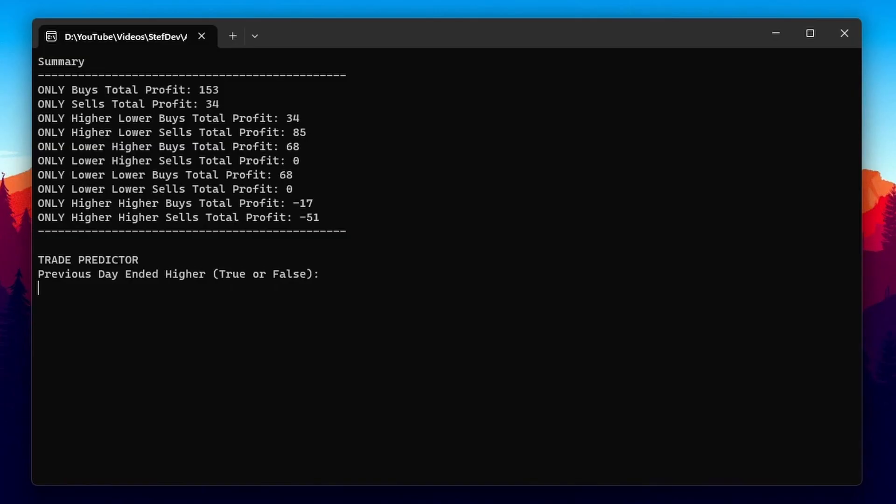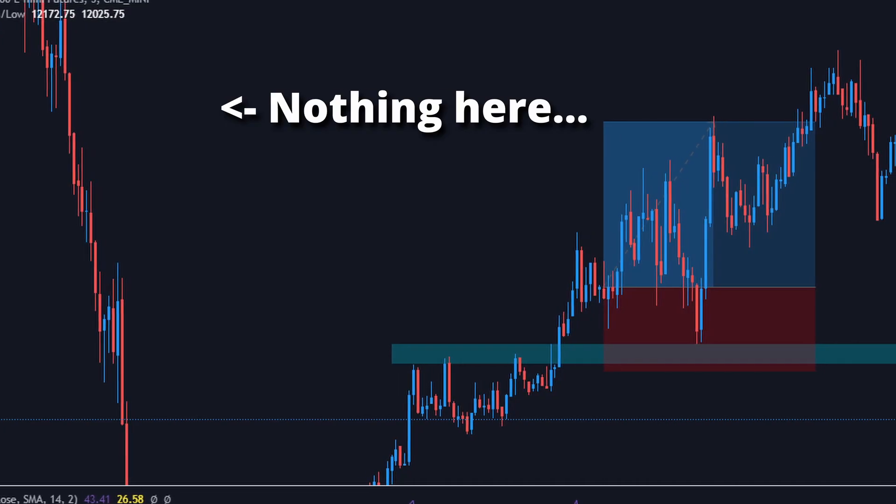Clearly this looked like a buy, and I was quite worried the robot might say sell or don't trade. Entering the data - open price, London price, and whether the previous day was higher or lower - it said buy, which is amazing. All take profits are 340 pips, stop losses 170 pips, and once it reaches 170 pips in profit the stop loss goes to break even. Unfortunately there was no real support and resistance zone to take partial profit, so I left it running. It hit 170 pips in profit, came back and hit break even, then shot up around 500 pips. So sadly it's break even - but it called the trade. End of day three: still a tie at 340 pips for both.